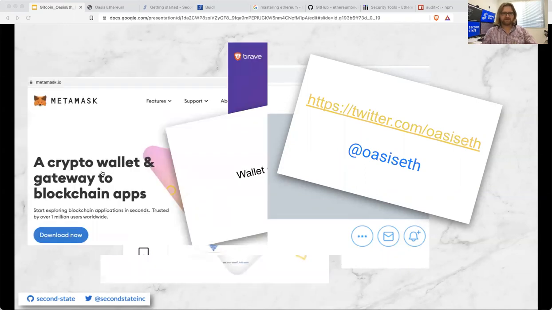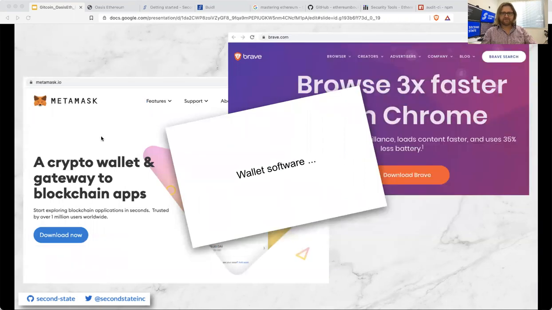So talking about addresses, you may be wondering how to get your very own address on the OETH network. It's fairly simple. You either go to brave.com or to metamask.io to obtain your wallet software.